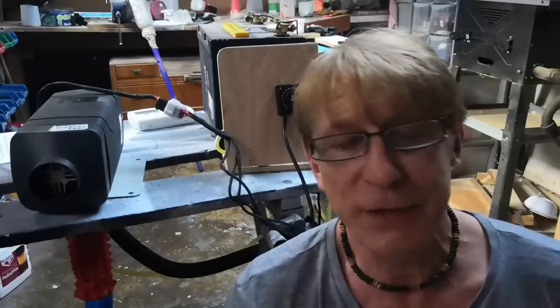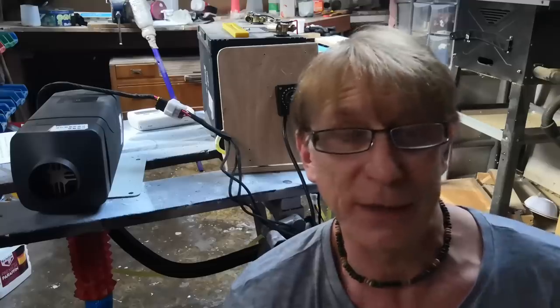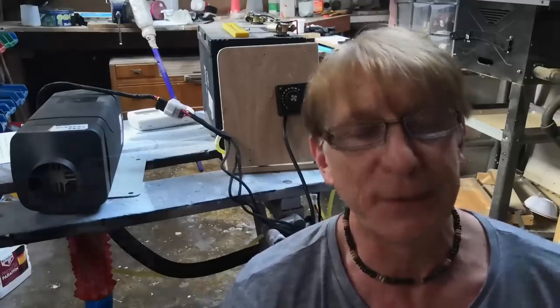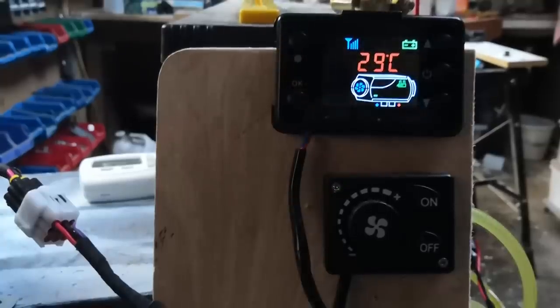A lot of good reviews and comments came out of that. It helped people, which is great, because I got a lot out of this group, and it gave me the confidence to buy the heater. But a couple of comments came through saying, great, dude, but that's a simple rotary controller. I've got the LCD controller. It would be great if you could do something similar. So, being the insufferable, boring nerd that I am, I just simply said, Abracadabra, and I've now got the LCD controller as well.